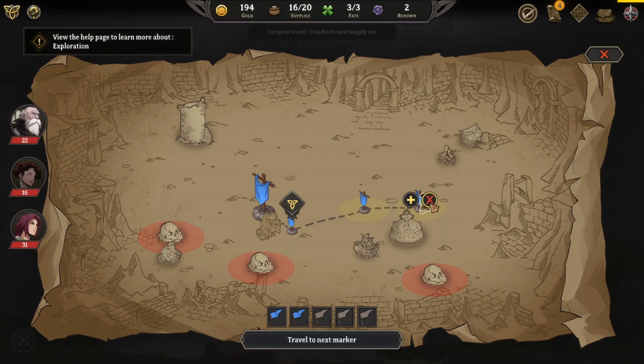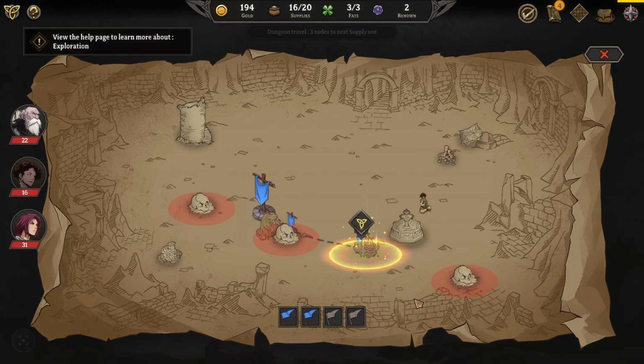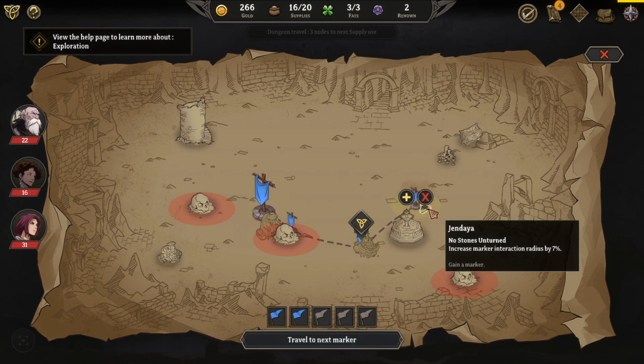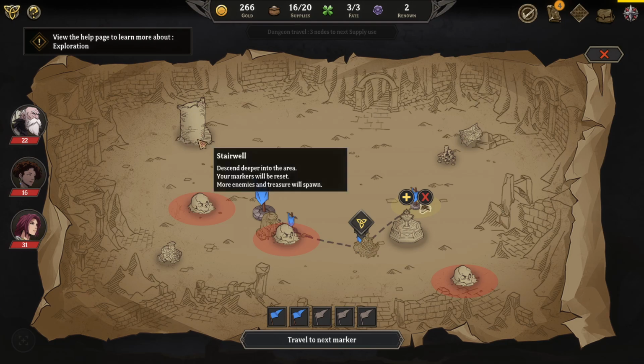Treasure Goblin. Drops a gold pile and moves to a random location if not interacted with. Catch it to gain a large sum of gold. Grants more gold the less markers you have remaining. Jendaya. No stones unturned. Increase marker interaction radius by 7. Stairwell. Descend deeper into the area. Your markers will be reset. More enemies and treasure will spawn.